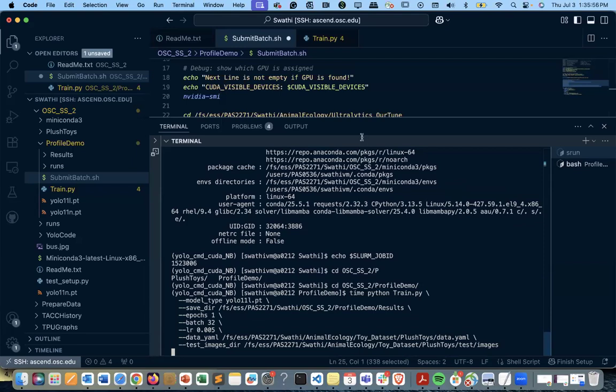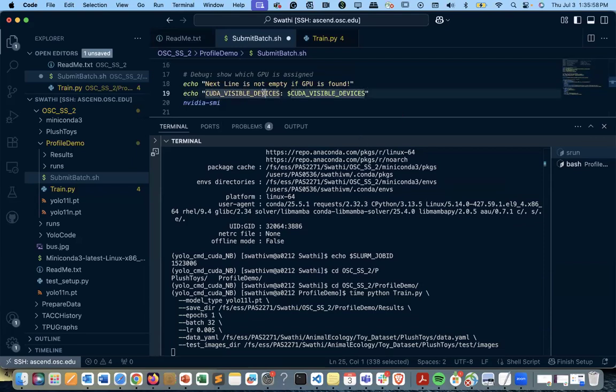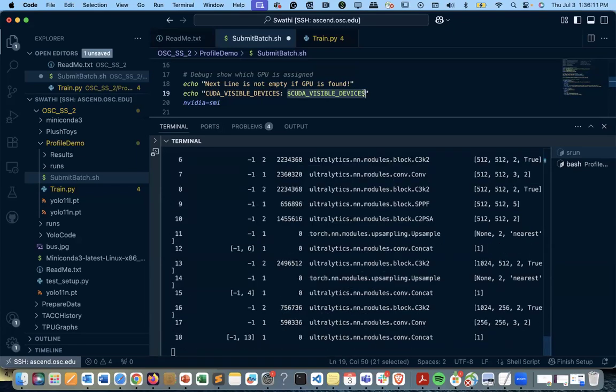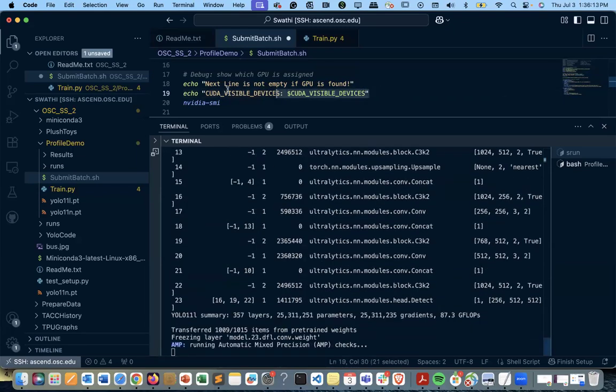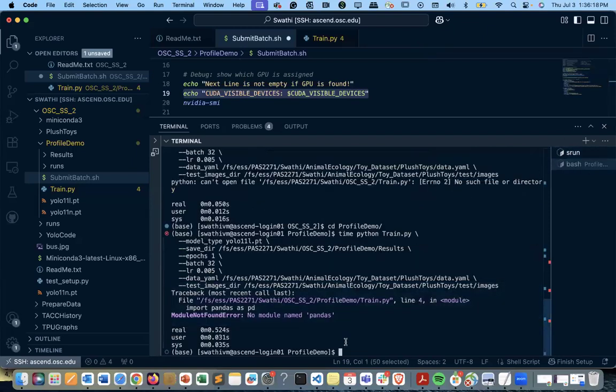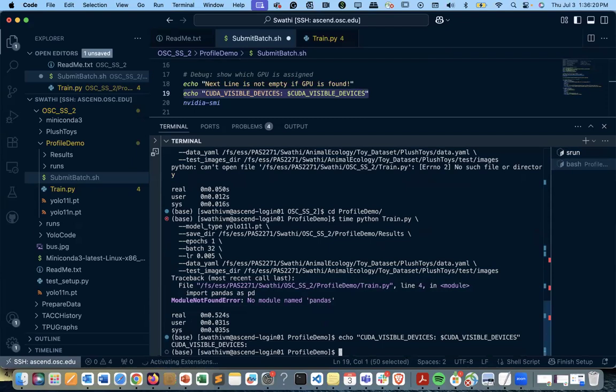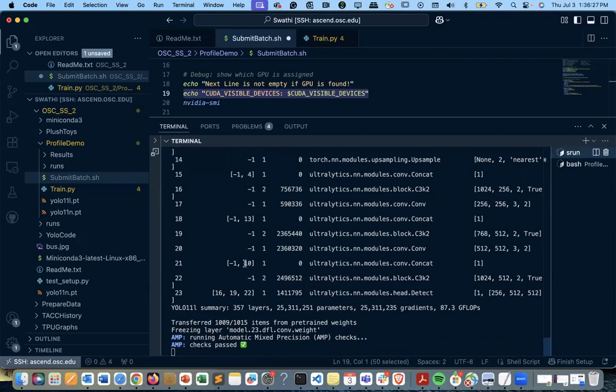While this runs, there are a couple of commands that you could see. You could literally type CUDA_VISIBLE_DEVICES. This is another environment variable, same as $HOME or $USER. It shows all the devices that you have access to on this particular node. If you go into the login node here, the login node doesn't have any GPU. So if you press enter, you'll see that it's empty. It's not giving you any result. But if you use the same command here, I'll show you once this job runs.